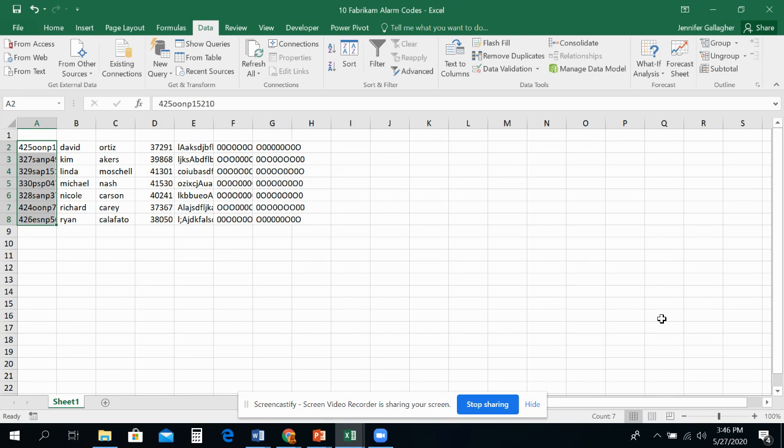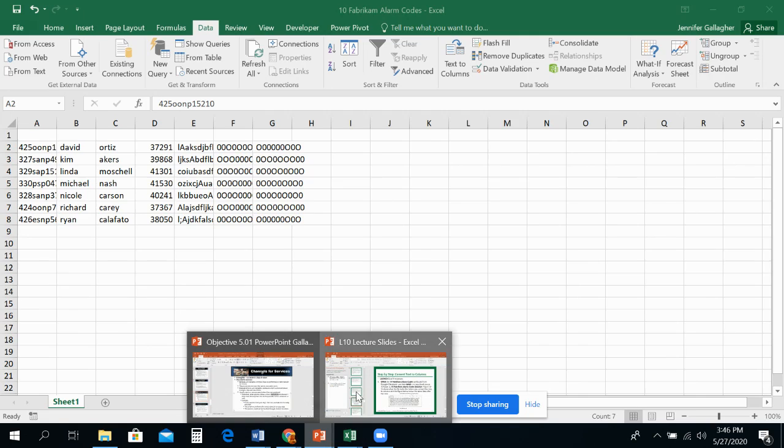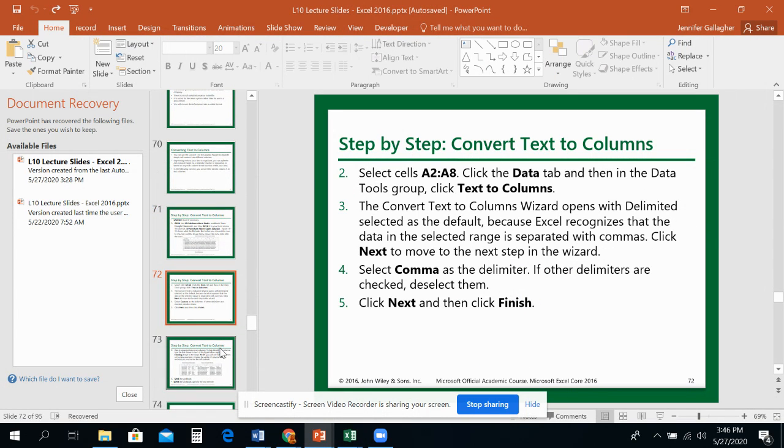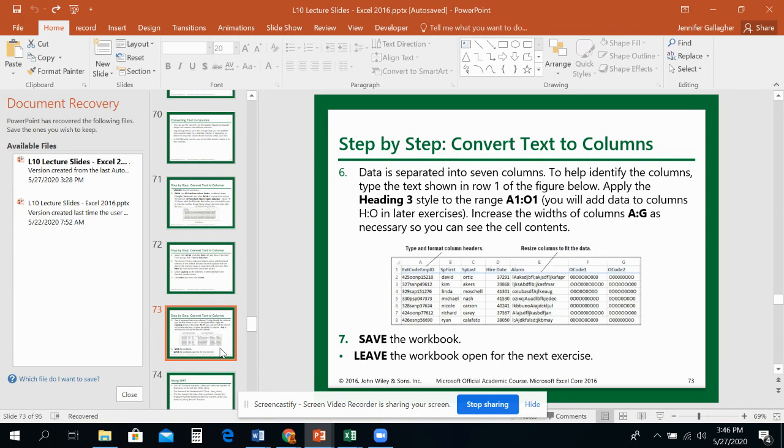So it says the data is separated into 7 columns. And to help identify the columns, we're going to type in some row headings, and then we're going to apply some row heading styling from previous lessons that we learned about. So I'm going to scroll down here so I can see what I was supposed to be typing.